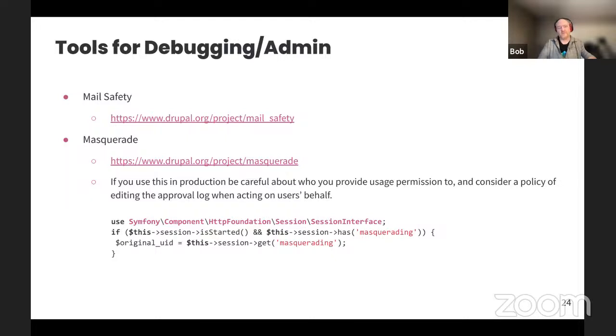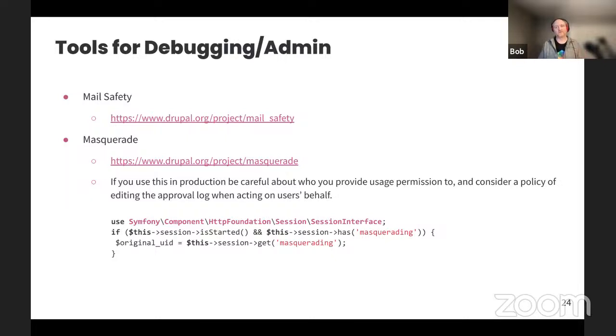And then the Masquerade module, you're probably all familiar with it. What it allows you to do is if you have the correct permissions, you can switch over to be another user, take action as that user, and then quickly switch back to the original user that you were without dealing with logging in and logging out. And what that's useful for in production on an approval system is building a rudimentary delegation system, where if someone's going to be out of range of being able to provide approvals, they can delegate to someone and say, this person is authorized to approve on my behalf. And then that user would tell the administrator, okay, this one is approved. And that administrator could then go in and masquerade as the original approver and take that action.